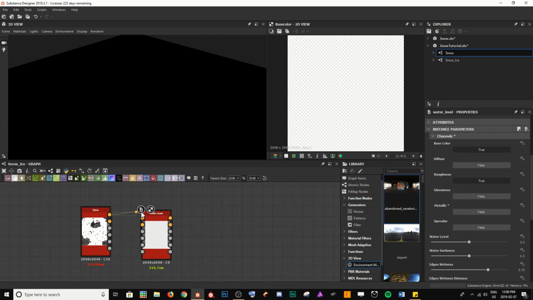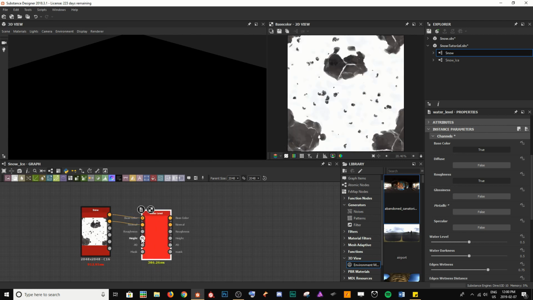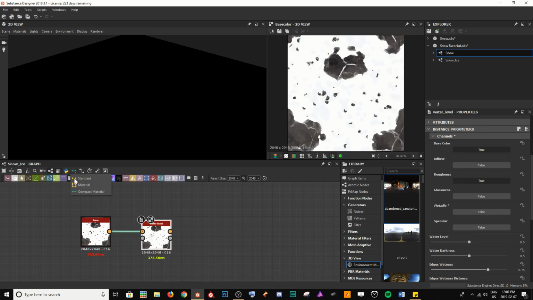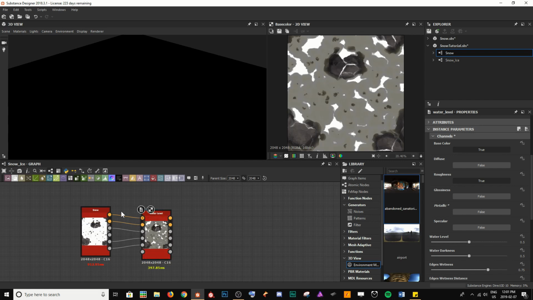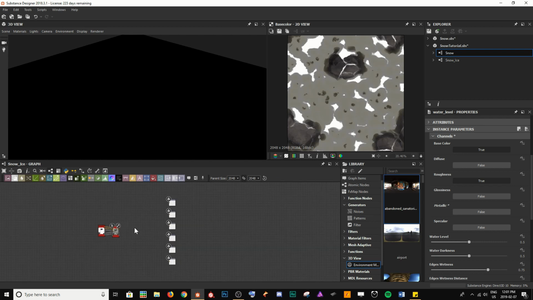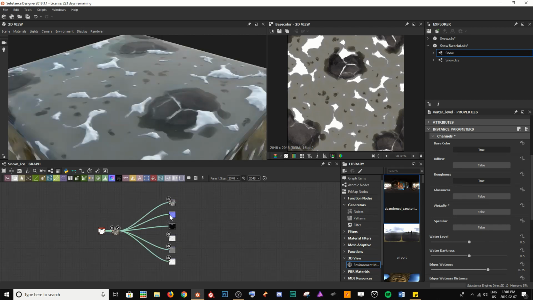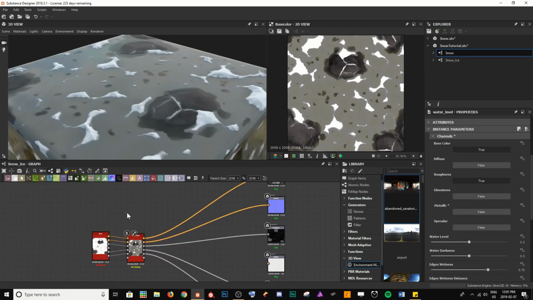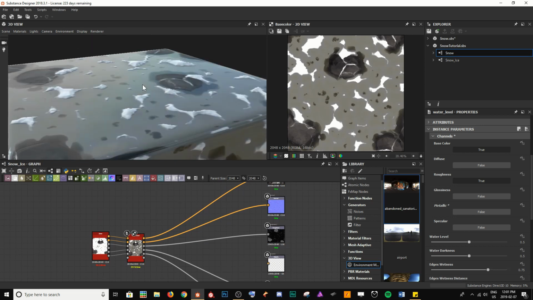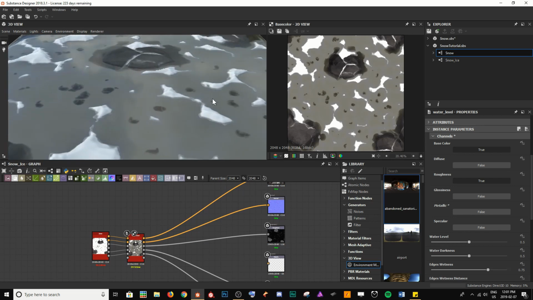And we don't really need a metallic, so I'm going to get rid of the metallic. And we can plug all these guys in, individually, or we can hit 3 on our keypad. And you can see we can come up here and just select compact material as well. Just click and drag that guy in. And if we hit 1 again, it's going to plug in all of our appropriate outputs here. And I'm going to do the same thing where I'm going to hit 3. I'm just going to click and drag, and it's going to plug it into all of our outputs. And I'll just hit 1 again. And you can see that we're going to get some water showing up in our material.